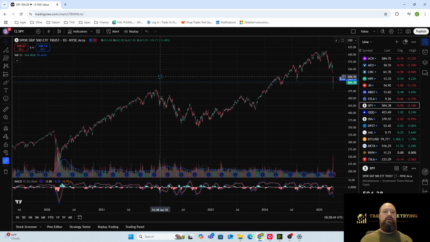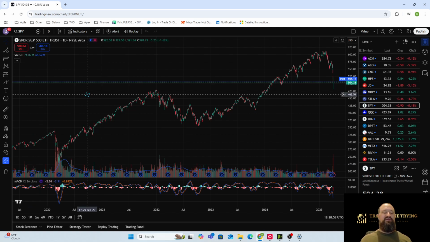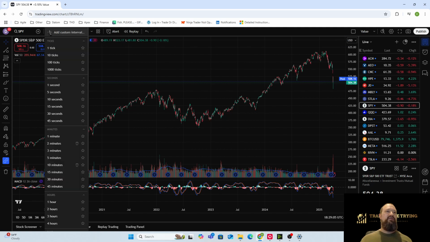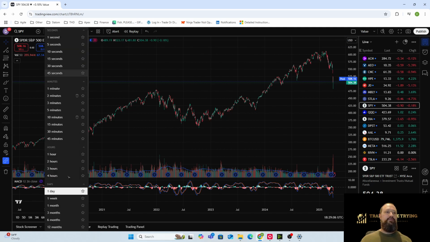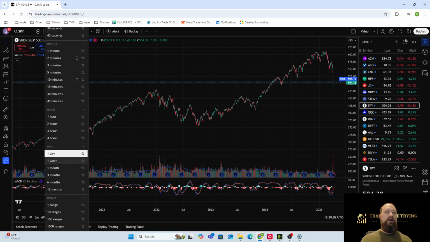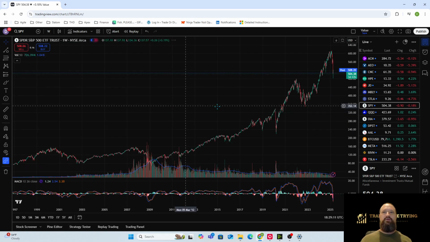Okay, so we'll get right into it. I do have this built out already. I am on my other screen, but I want to build it out as I go so that you can understand exactly what it is you're looking at rather than just seeing a bunch of lines. Now, you can have waves inside of waves, and we'll touch on that a little bit. You'll see me draw all this out. I want to start with the larger degree of an Elliott wave, okay? I'm going to go to the weekly chart here.